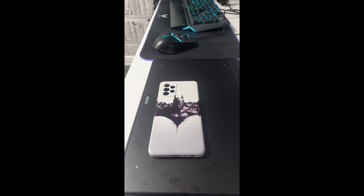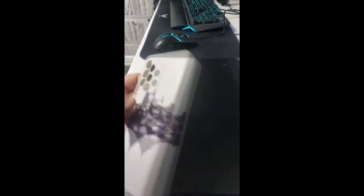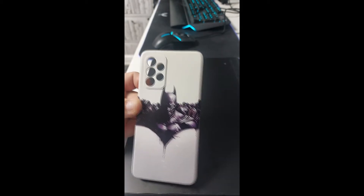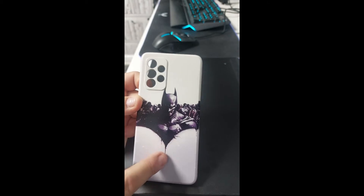Just a very short message with regards to UV printing and what type of ink you will require. This is just a standard white phone case. I printed this image with hard ink, with a white undercoat, with the colour on top and then a varnish on top of that.